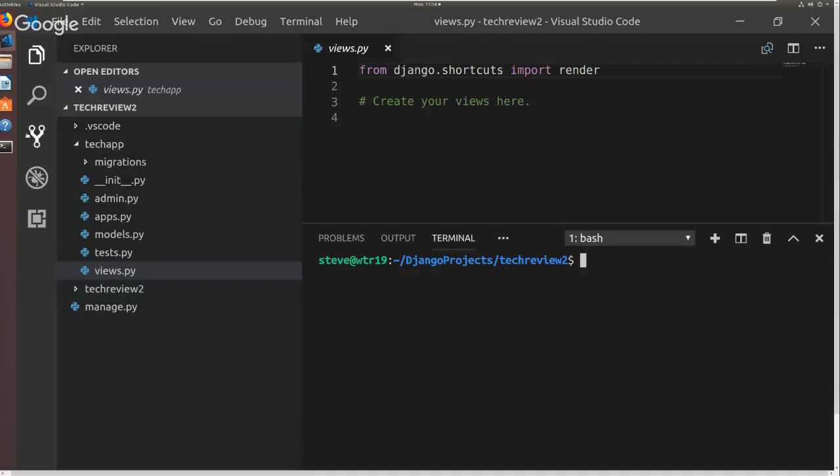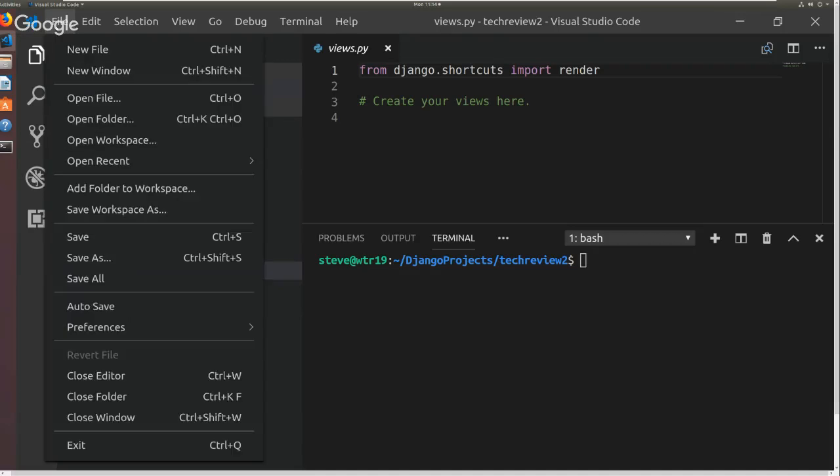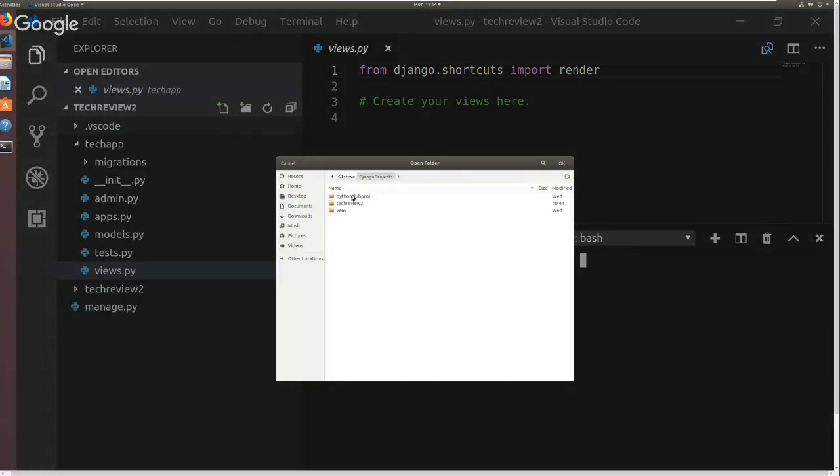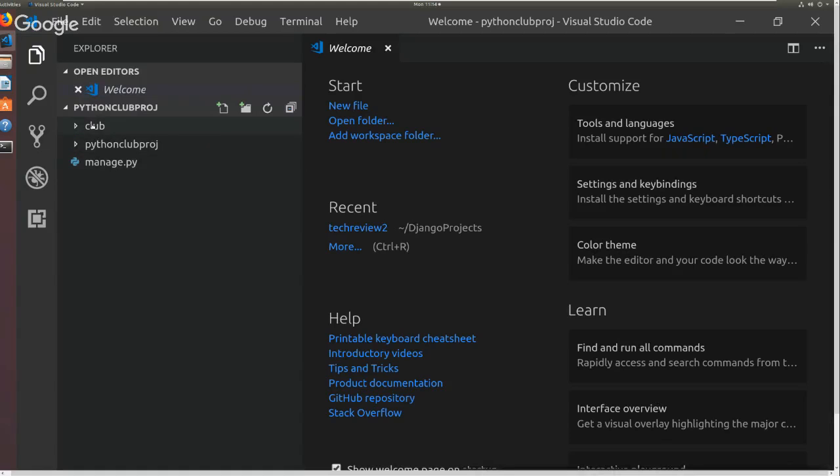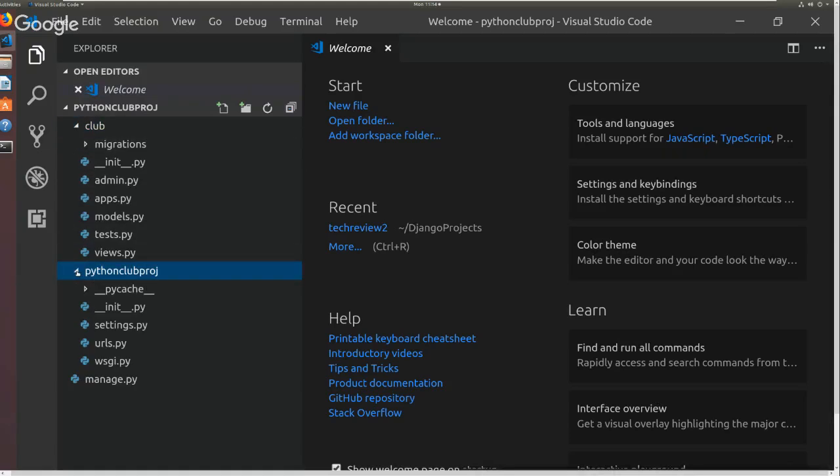If I go to File, Open Folder, and we go to Python Club, and we do OK, this one will have all the same kinds of files, but it's for the Python Club. The assignments will be for the Python Club.